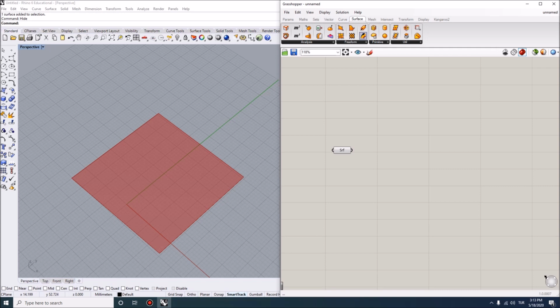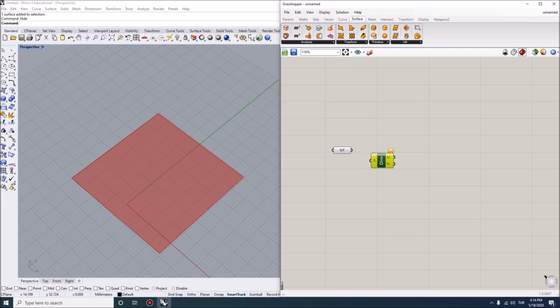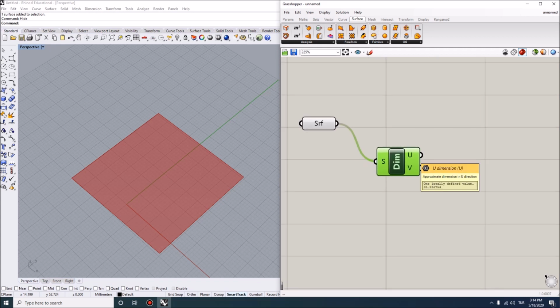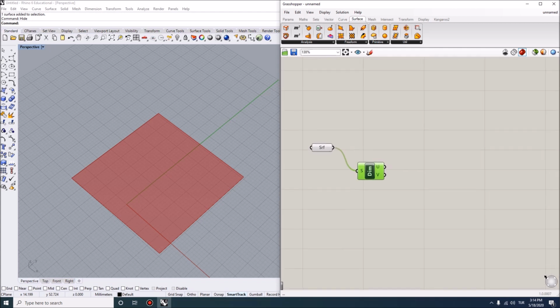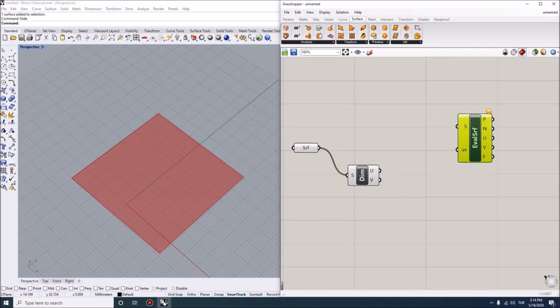So in order to extract that, we can go to the Surface tab, Analysis, and Dimensions. If I plug this in to the dimensions, you see that we're getting the length of the surface in the U and the V direction. So we have two different values here. And if I were to evaluate the surface at a U and V, I can basically multiply these two values.